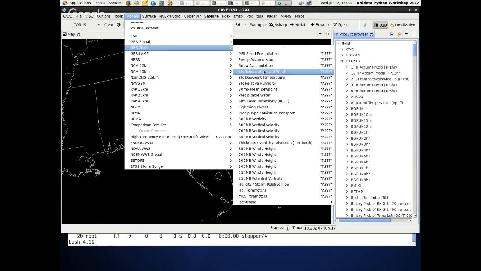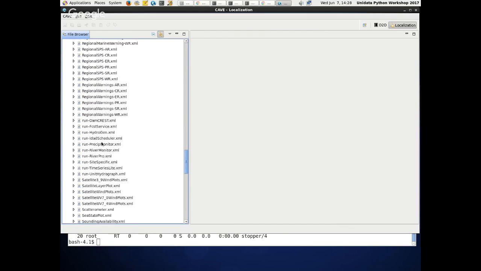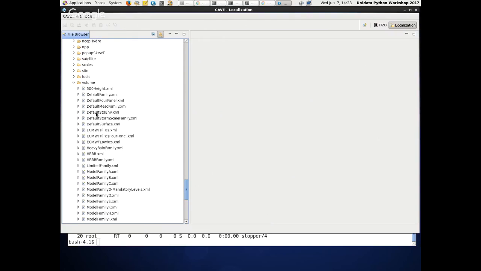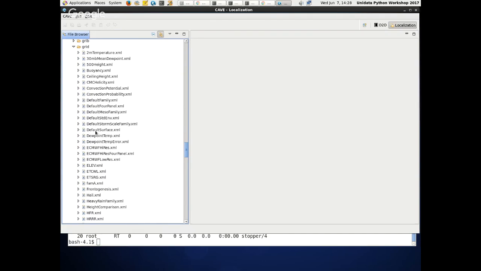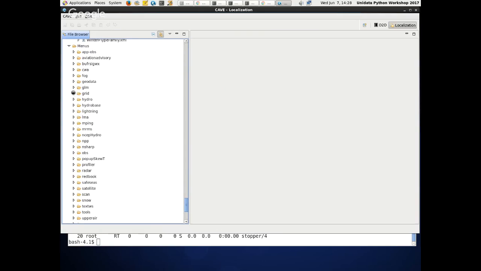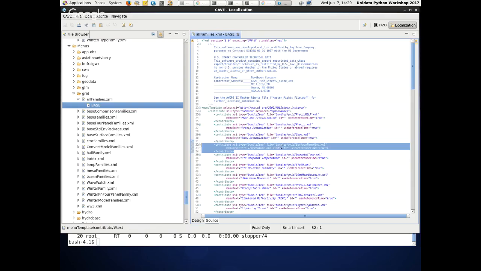go in and look at that actual bundle file and see what's being referenced. And in that will be the definition for wind, which does not exist as its own grid in the file. It's a derived parameter using the U and V components. Actually, let me go find that. Menu bundles. Go find this. Okay, so bundles grid surface temp wind.xml is the name of the file.